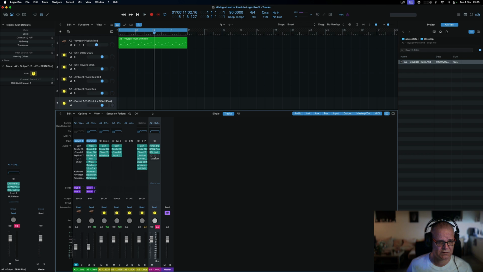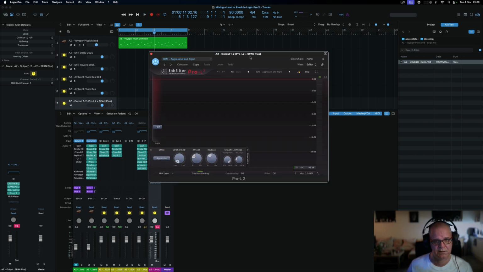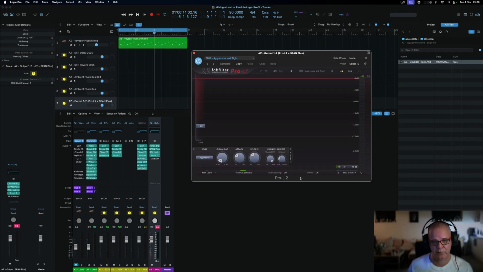Put on, of course. I use here a limiter, a Pro L2. I put it around +6, but that is also to see if that works for you. Not too high, not too low.